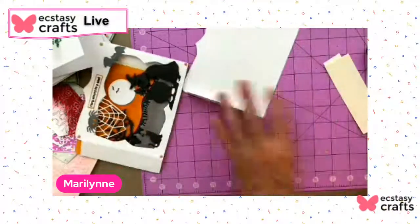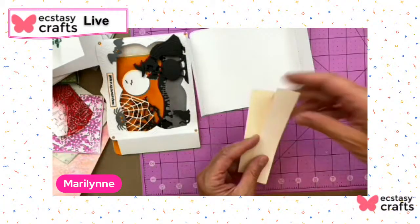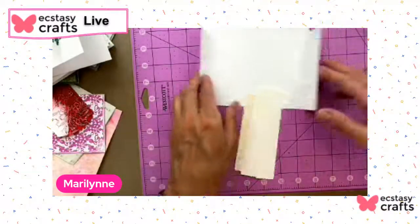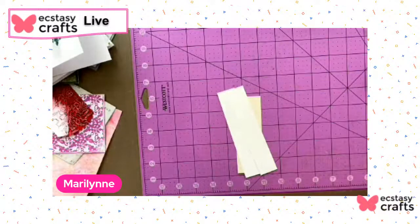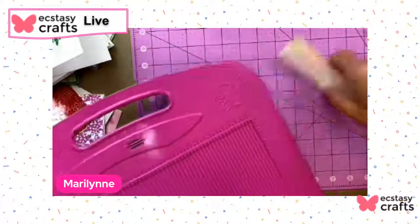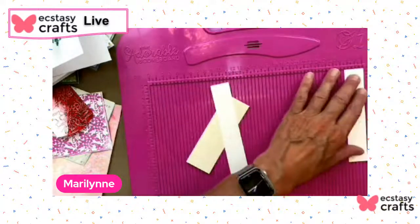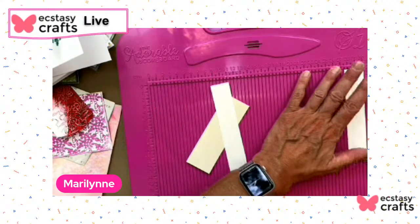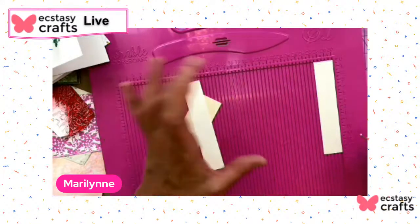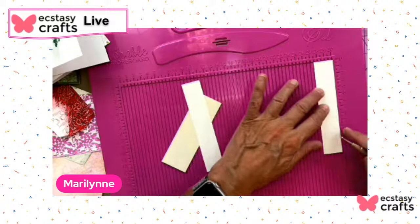So how can you create your own hinges? You can use strips of paper and your scoreboard and create a little hinge. I'm just going to move these over and grab my scoreboard here. Now I have just little strips, and you would need to cut them to the size you want. That's how tall they need to be for the card and how wide you want them.